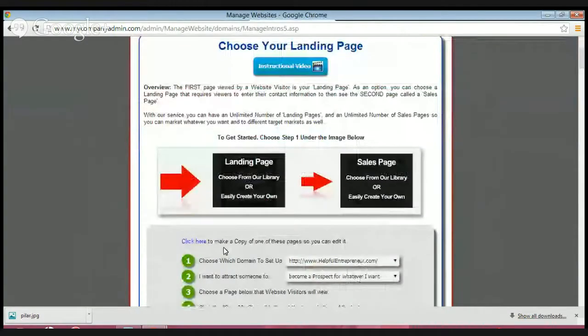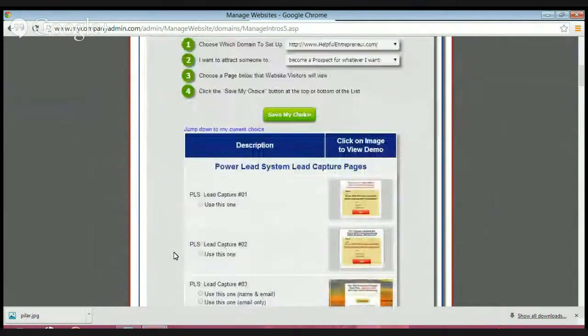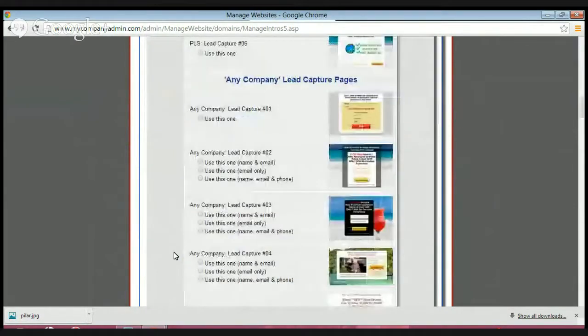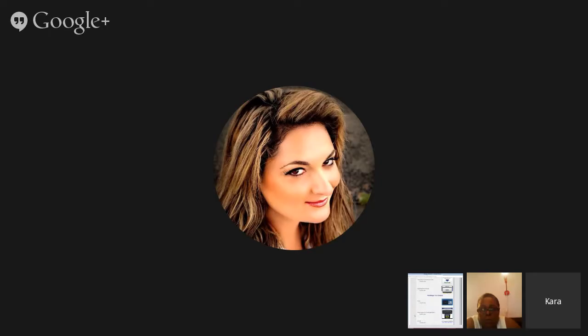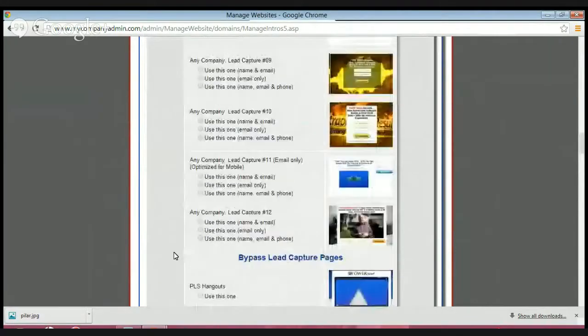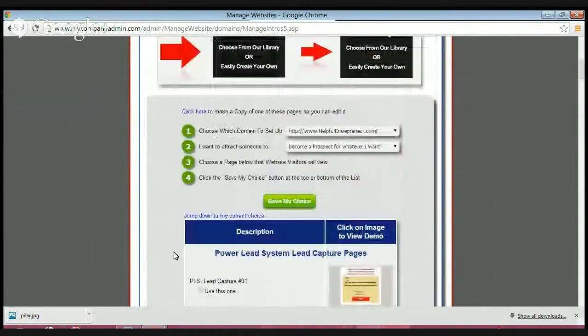And here I'm going to click to make a copy of one of these pages so you can edit it. Actually, no, we don't need to do that. For the purpose of this, I want to show you how to make a custom page, though. So I'm going to go ahead and copy. Click here to copy one of the pages.